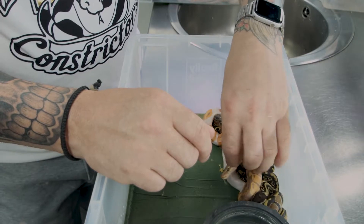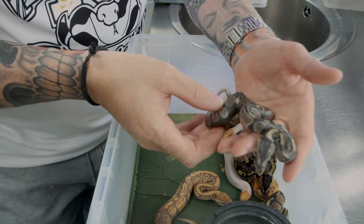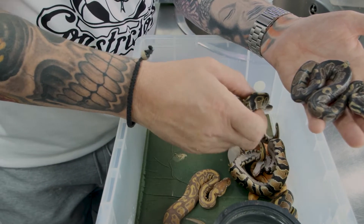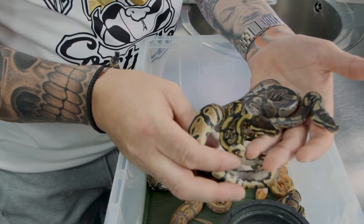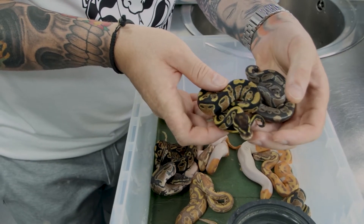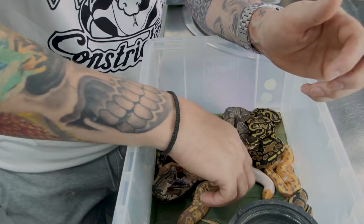These are still in shed but I did want to show them off because I'm absolutely stoked. The good thing is I can show you some of these as well. This is a little 100% het burgundy, 66% het pied - still in shed. These little ones have both tagged me twice this morning already, which Keenan found highly amusing. But I can show you the difference once they shed - it's remarkable. You can see the vibrant colours on them. This whole clutch is all spoken for.